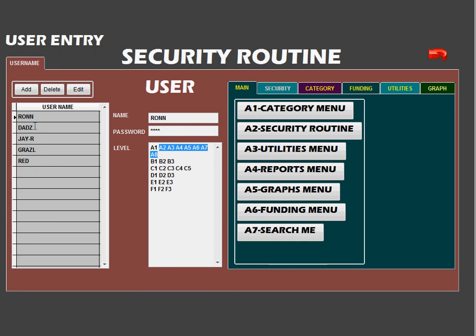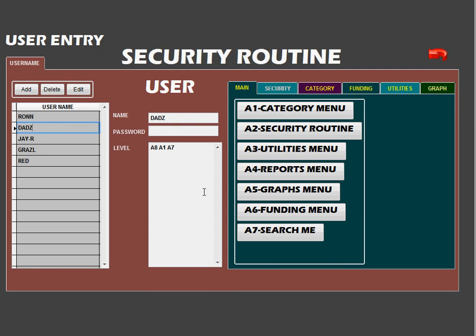Like for this user, you can enter the password, and this time what is given is only A8, A1, and A7. So A1 and A7. A8 is not yet prepared, but for the meantime, these are the levels that are given. There is a range set for that certain user.